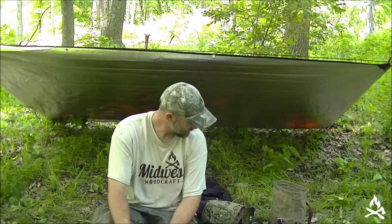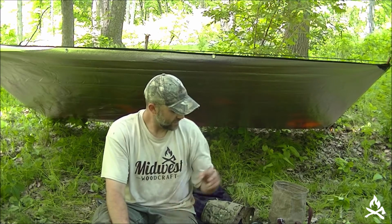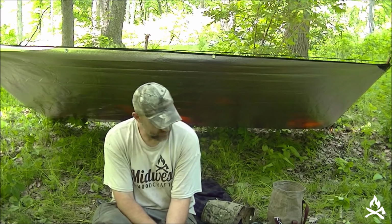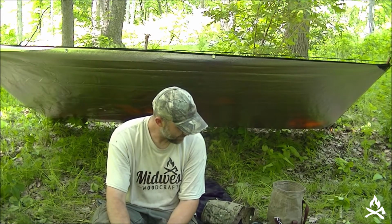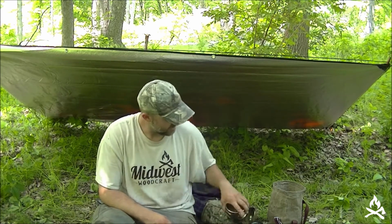So on to the last part for now. The cook kit and water filter. I don't have my notes, so I don't remember the exact wording. But basically what we were supposed to do was show our cook system and our water filtration system, our water container system, and then kind of say why we use those. So I'm going to go over that real quick. We'll start with the cooking stuff.